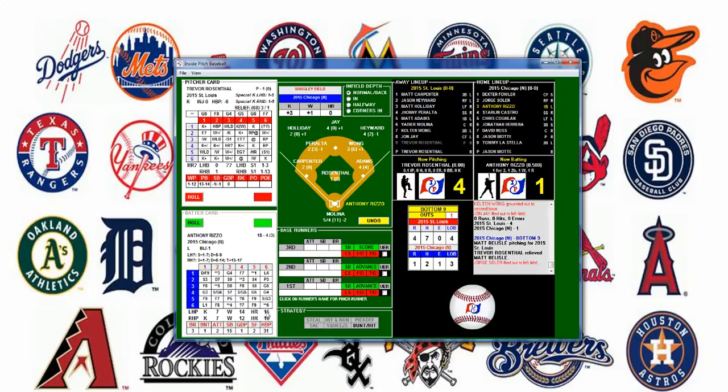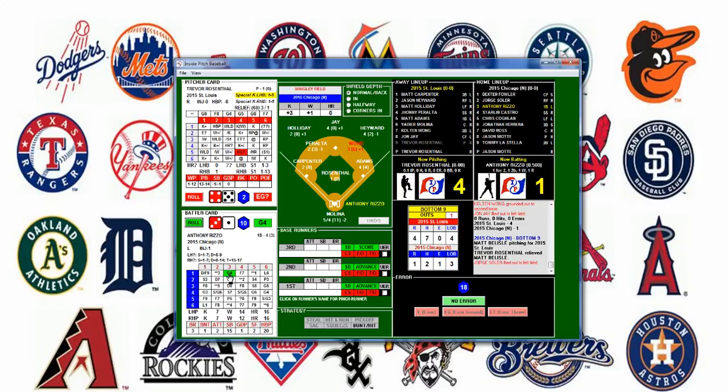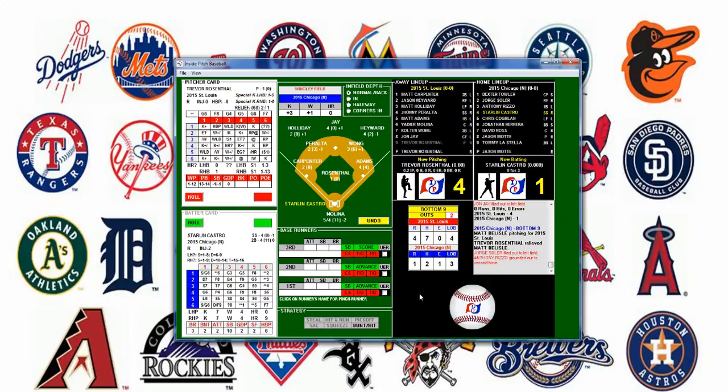Rizzo here has a 16 home run chance against any pitcher. So I'll leave him in there and hope he can do something. 4-5. 4-5 is possible error and a ground ball. Let's see if we get an error. It is a 3-1. It is a ground ball to second. Colton Wong. 1-6 is an error. No error, so Colton Wong makes the play, throws it over to first. And the Cubs are down to their last out here, losing 4-1.